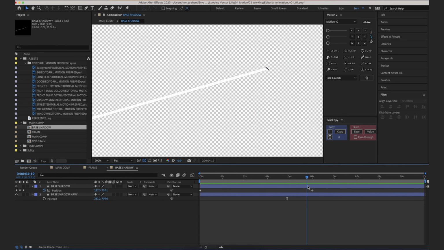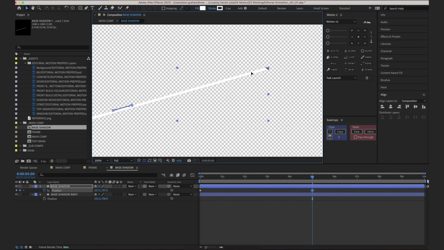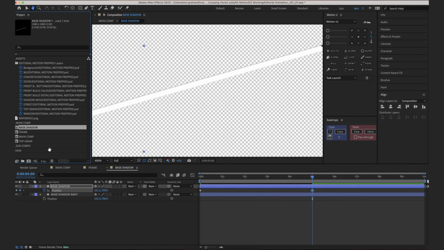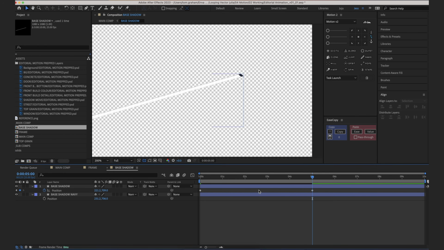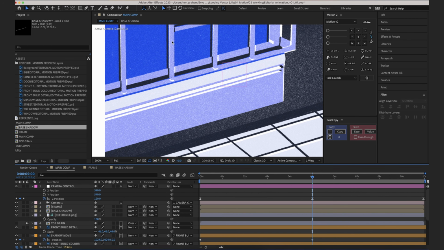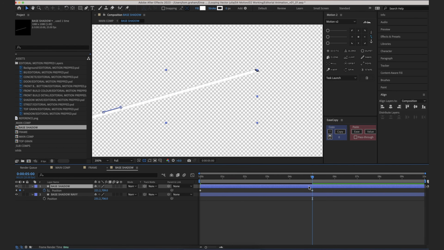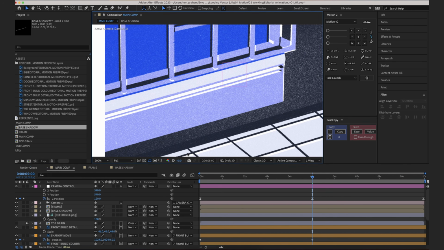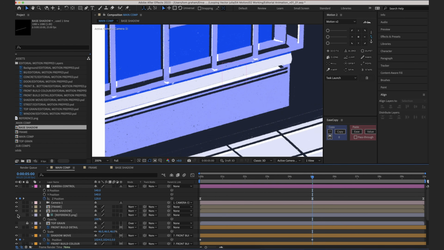And I think I want it to stop not all the way at the end. So we match her illustration again. So let's use the arrow keys if you must. Oops, wrong bit. How does that look? Maybe even a little bit more this way. Cool. So that's our base shadow, and we're going to alpha matte this because obviously right now it doesn't look very good, does it? It's in the wrong spot.